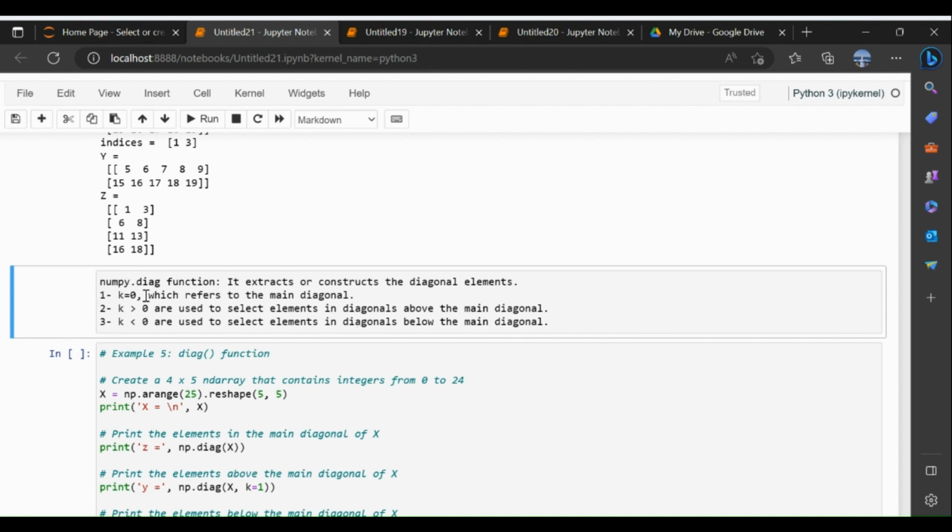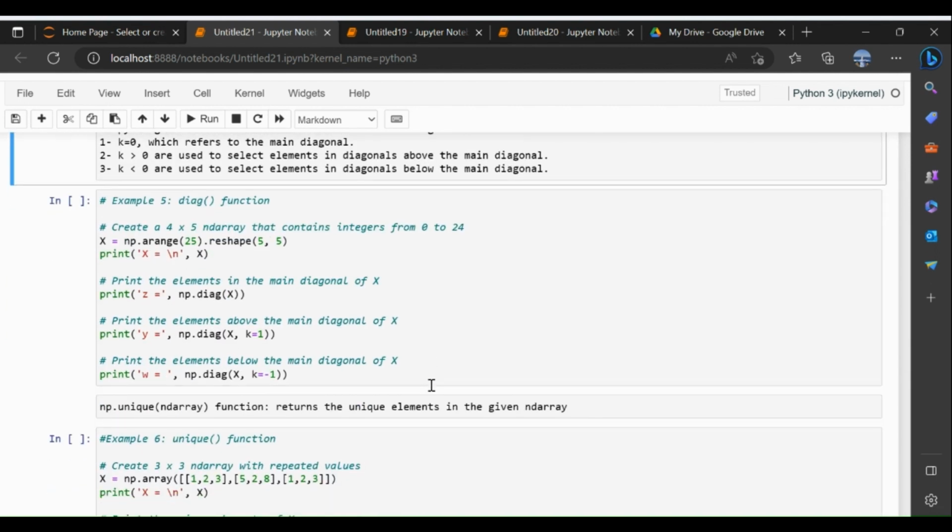K equals 0, which is the default, refers to the main diagonal. K greater than 0 is used to select elements in diagonals above the main diagonal, while k less than 0 is used to select elements in diagonals below the main diagonal.